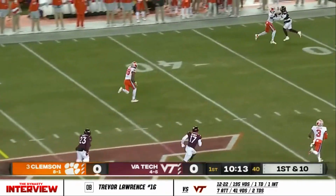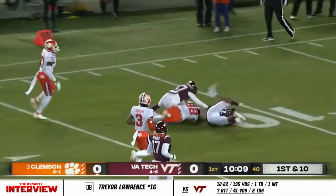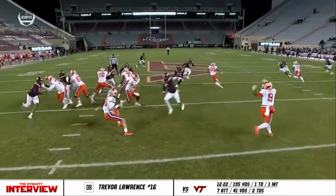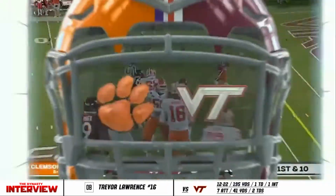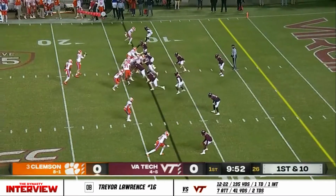And eluding the rush, Braden Galloway in the clear. Lawrence got it to him after a nifty side line up with ETN. Nobody's there to pick Galloway up the middle. See the pressure. The problem is if you don't get to Trevor Lawrence and nobody picks up that tight end, he's going to find him.